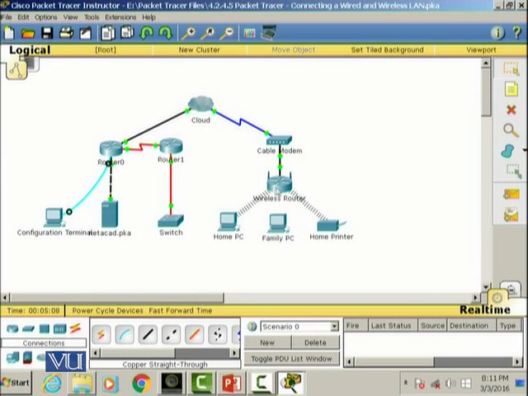Then we need to connect this wireless router with this PC, because this one home PC and printer are already connected with the Wi-Fi connection. So we need to connect this one with the PC, and we're going to connect it with an Ethernet cable.